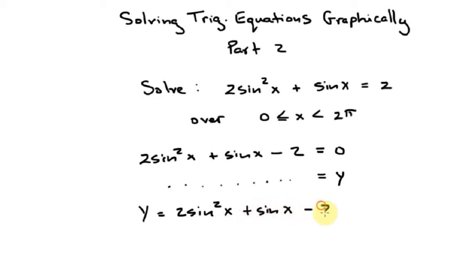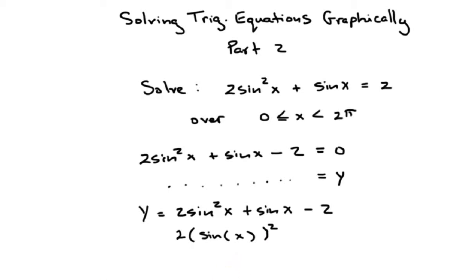Now, I picked this example because a lot of students are not sure how to put sine squared into the calculator. And really the trick is to do this. You have to put in a bracket, and then close the bracket, and all of that is squared, and inside the bracket you're going to have something that looks like this. So there are a lot of brackets going on, but inside you have your sine x with a bracket around the x, and then the brackets that tell you that's the whole thing being squared. So that's the trick to putting it into the graphing calculator.